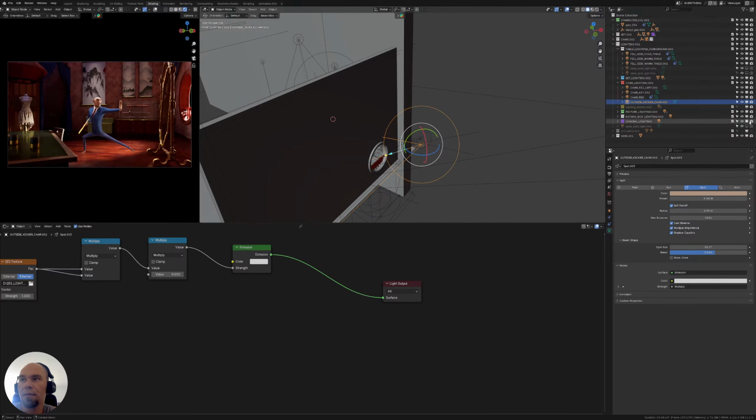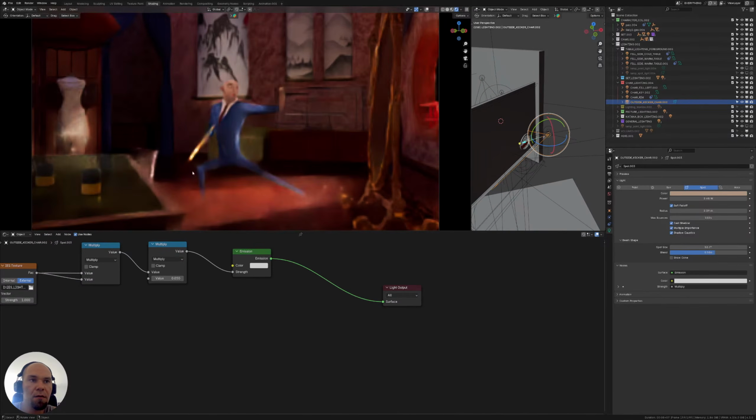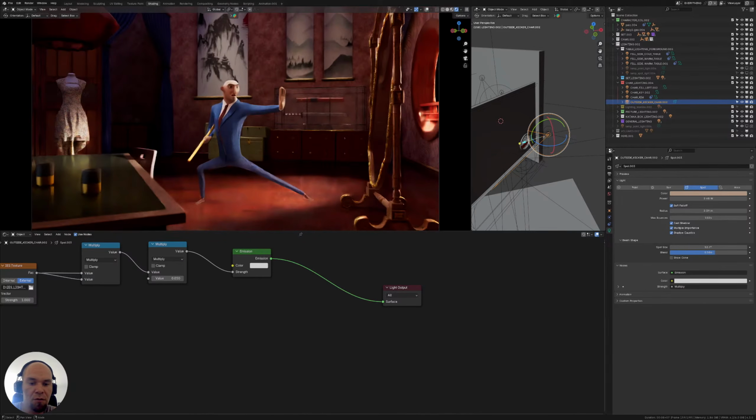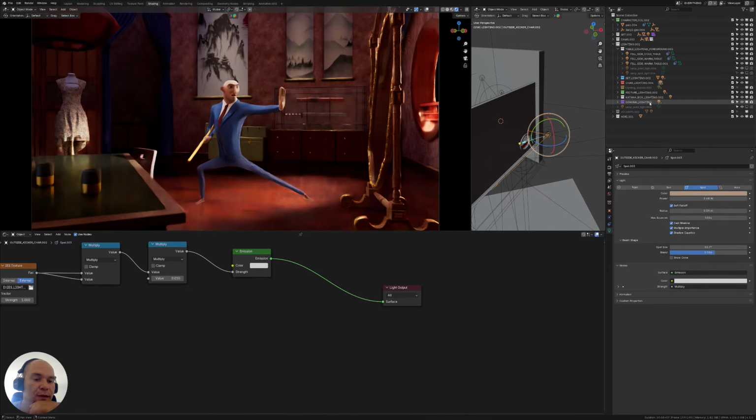And now let's turn off... I'm gonna switch a bit the viewport and increase the size of the render view quite a bit, just because I would like to see, to remind myself a bit, how much it's actually affecting the general lighting of those two spotlights that we did.